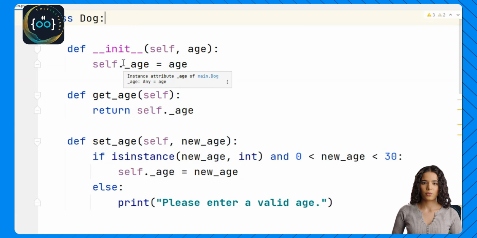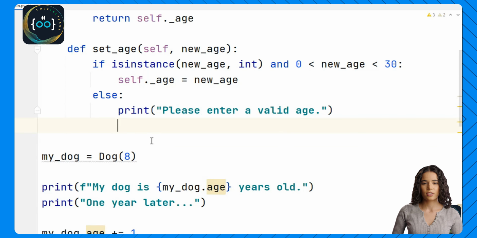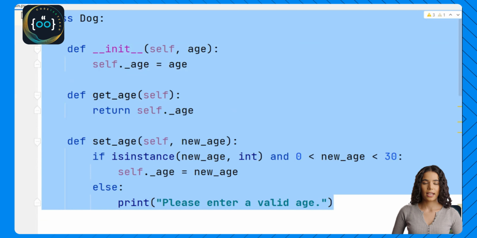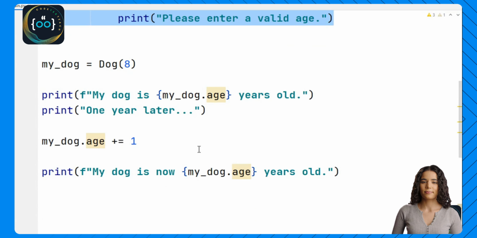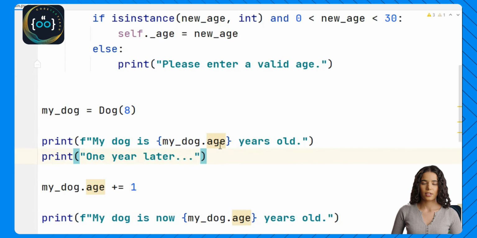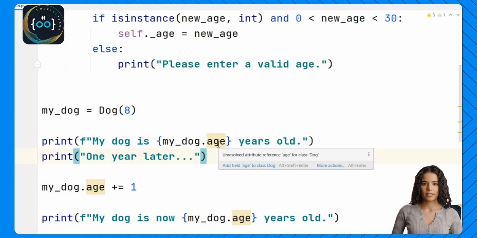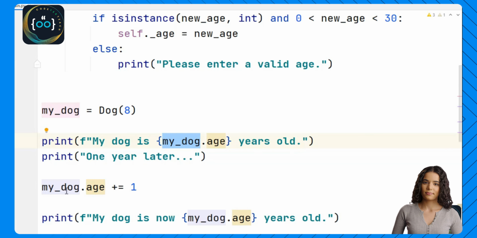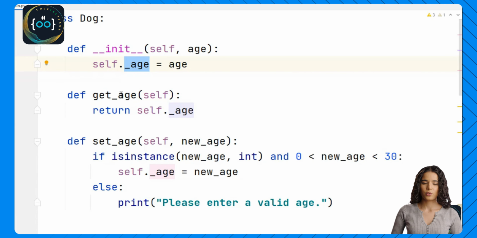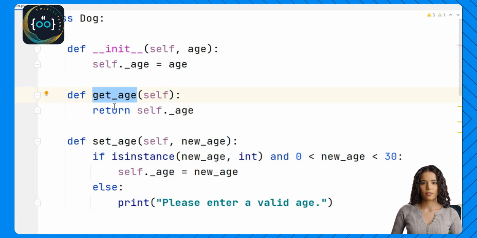Awesome. So initially you might think that this solves the problem. Now we are validating the age. But the problem is what happens with the code that we already wrote in our project. Right here, the code that is not part of the class. The class was modified. But right here, we are using the age attribute in several places in our code. And right here we are seeing them highlighted in yellow, because now the dog object doesn't have an age attribute. Remember that we made this attribute non-public, and now we can only access it by calling the getter.